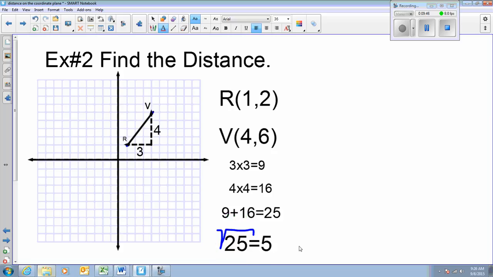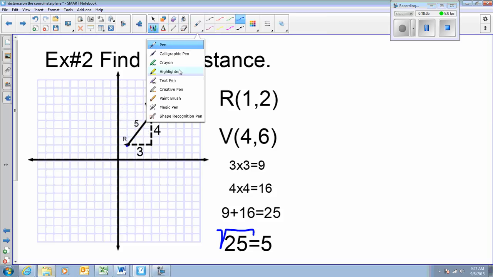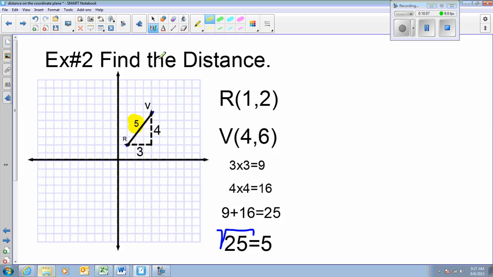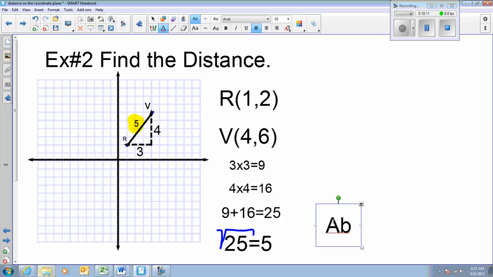Boom. Which means I just found out how long the side is. So now I can put in here the number 5. Boom. I just found it. The side that was missing at first, when I couldn't know how many spaces it was, now I know. Even though this thing is sideways, the answer is 5, right? Because when I did my Pythagorean theorem thing, I found out that the answer is 5. I'll even write it on the side. Answer.